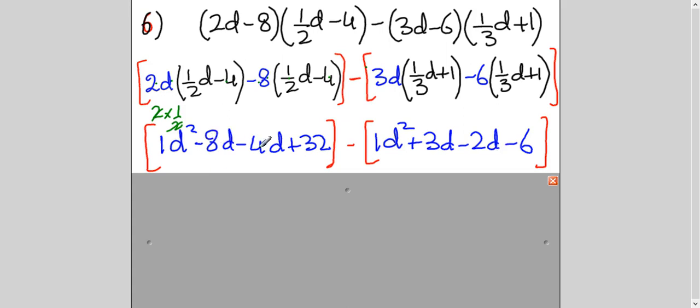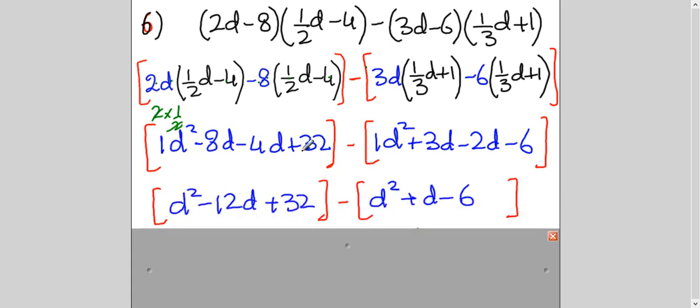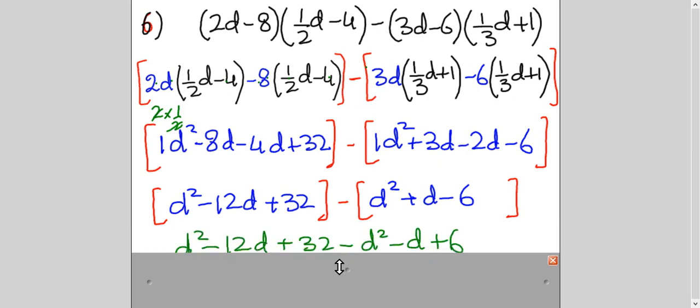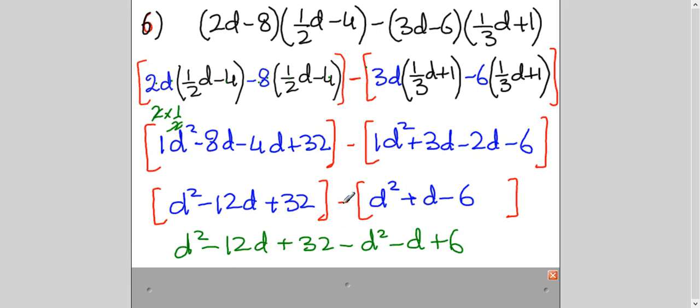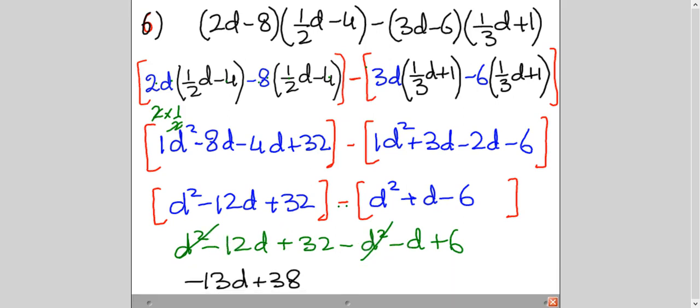Okay, now minus 8d minus 4d are like terms. So minus 8 minus 4 is minus 12. So I have simplified this term. Similarly, in this bracket, plus 3d minus 2d are like terms. It will become plus d. And now remove the red bracket. The impact of this minus sign will be that sign inside the bracket will change. Can you see, minus plus is minus, minus plus is minus, minus minus plus. And then like terms, can you see this d square and this d square will cancel out because it is plus and it is minus. This is minus 12d minus 1d will become minus 13d. So this is your simplified form.